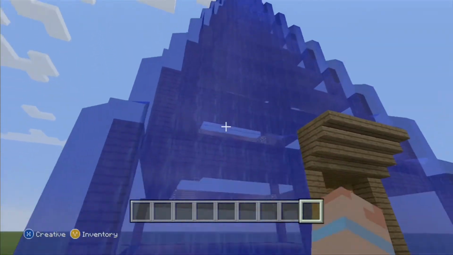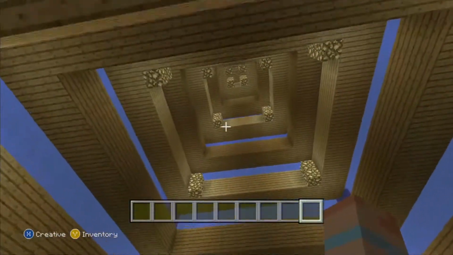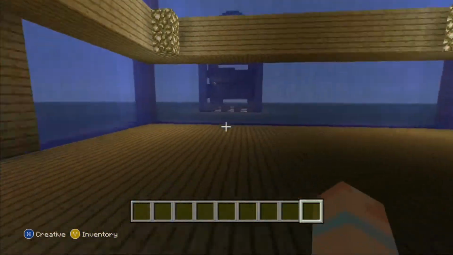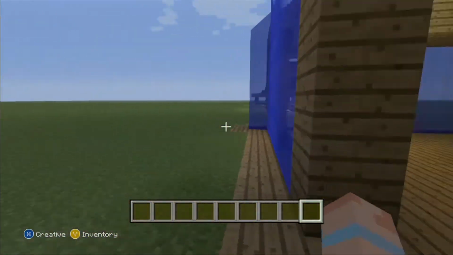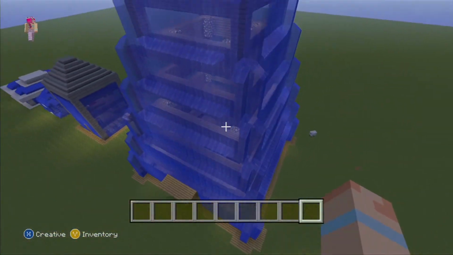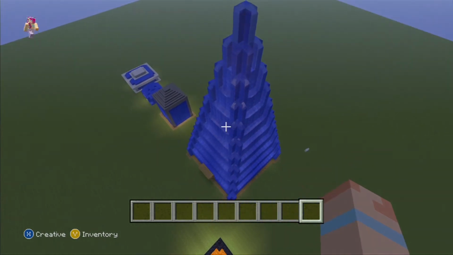If you want to go a little bit grander than a house, you can try a cathedral. This is an example of one that I made. It took an absolutely enormous amount of time, even on creative, but looks incredibly cool both from the inside and from the outside. These can go absolutely as high as you want. For this one I just got slightly smaller with each floor.